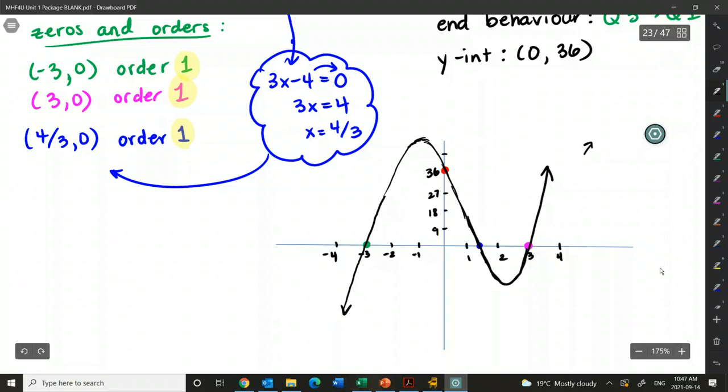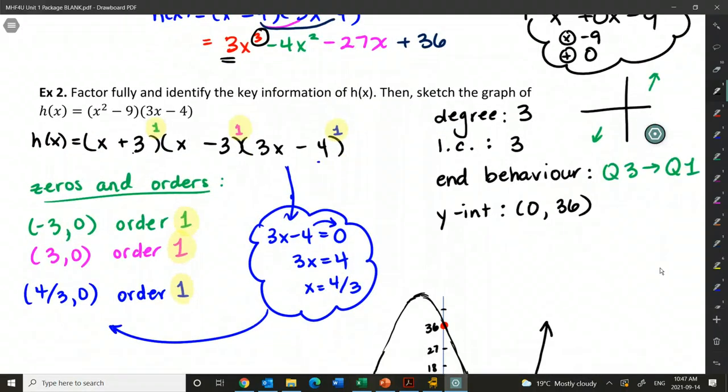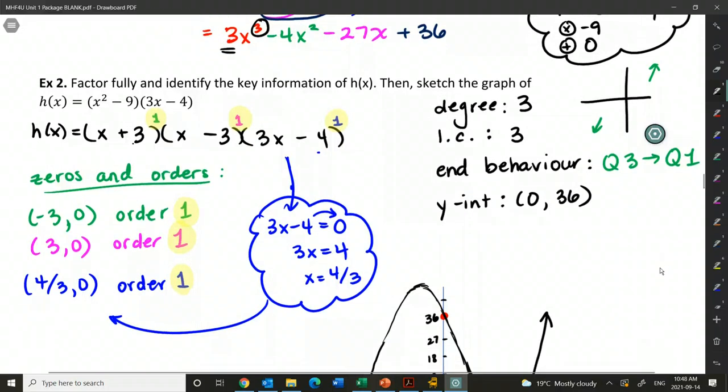Okay, so I have to fill in the gaps a little bit here. It's kind of like connect the dots. We have to make some judgment calls and see where we think it's turning. Again, do I know that this goes up above 36 here? Not really. Could I have drawn it more like this? Probably. Just as a tip for you, any degree 3 polynomial actually has to have point symmetry.